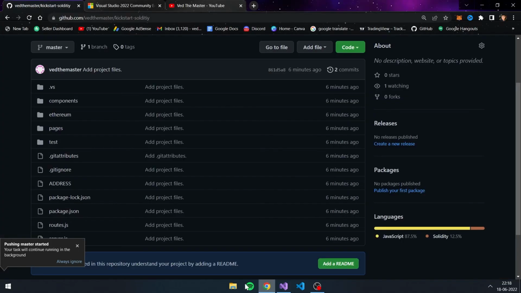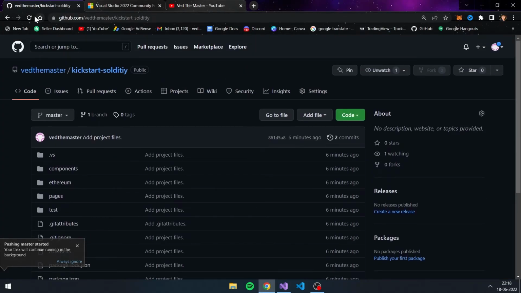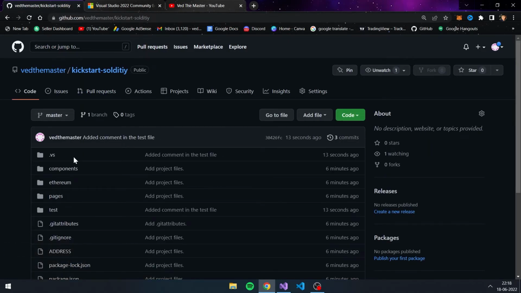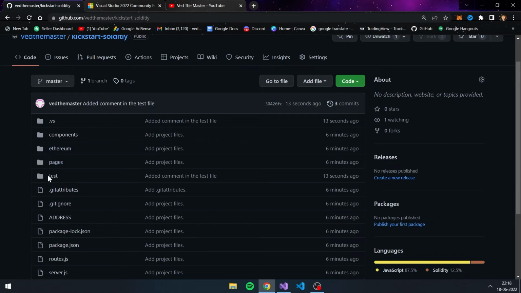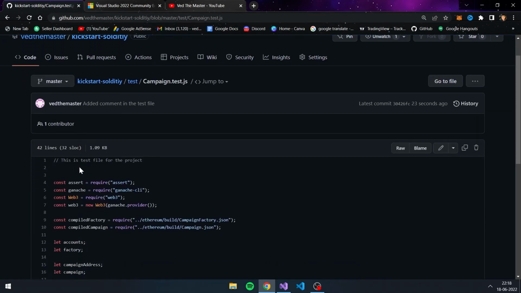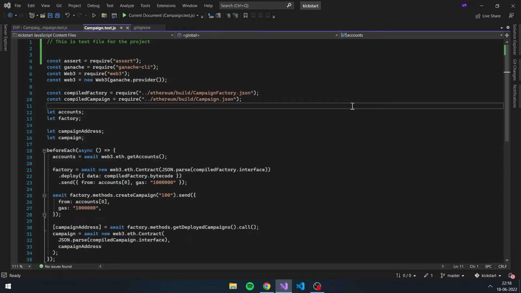Let's go to GitHub again and refresh this. We care about this, and we don't care about this .vs folder. Let's go in there and see if our changes are there or not. Yes, we can find our change. Okay, so this is how you make changes and check all the changes of the previous commit and the current version of your project. So this is all about updating your code and pushing it.